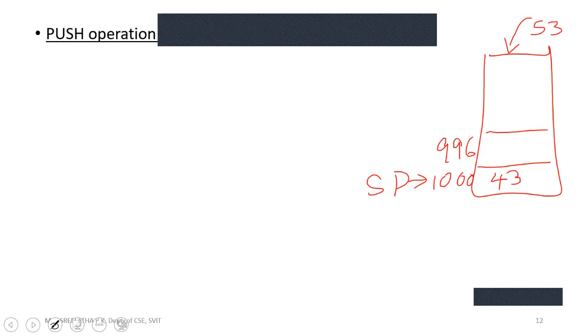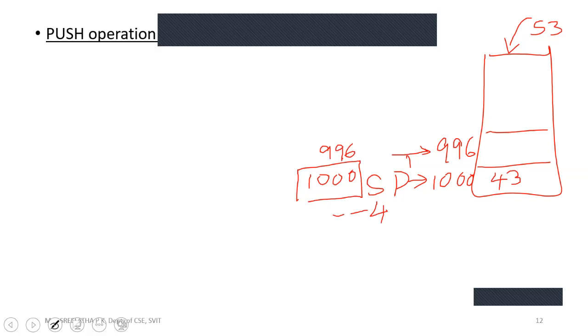The value stored in the stack pointer register now is 1000. It has to get decremented by 4. 1000 minus 4, I get 996. 996 will be stored, and to this location I'm pushing the data. So the stack pointer is in this location, and 53 is added here.